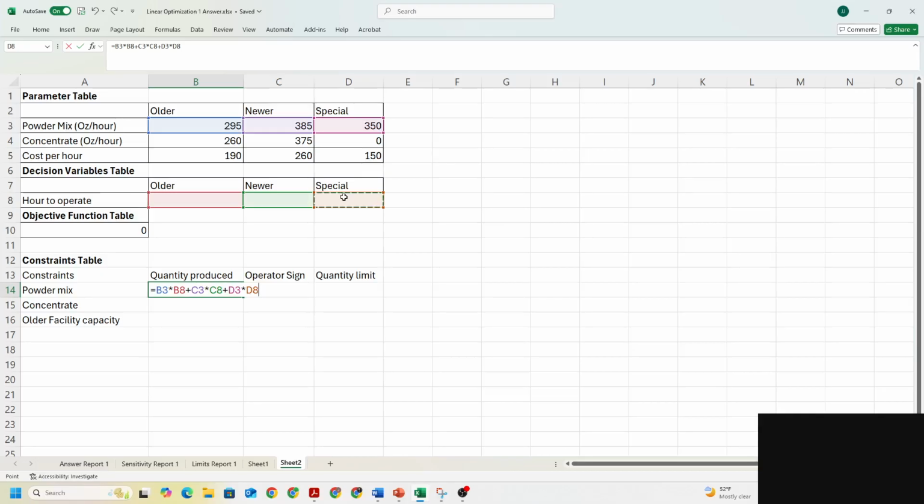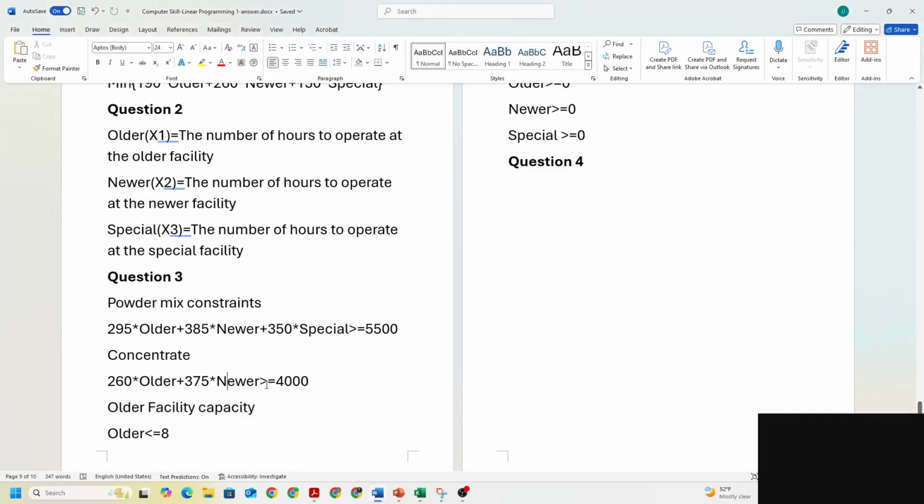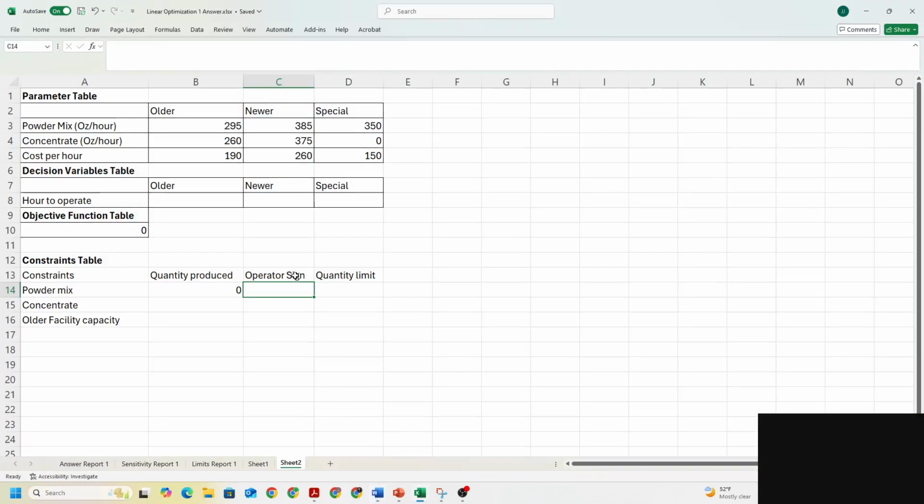Again, you will get 0 here because currently the choice variables are blank. And for this operator sign, if you look at when we initially identified it, this constraint has to be larger than or equal to 5,500. So therefore the operator sign is larger than or equal to 5500.